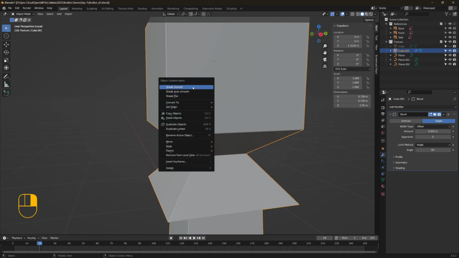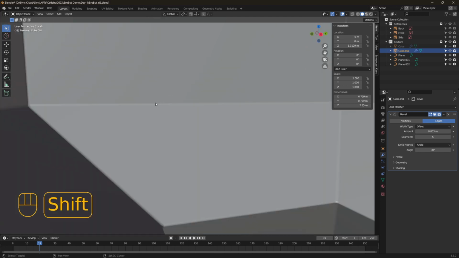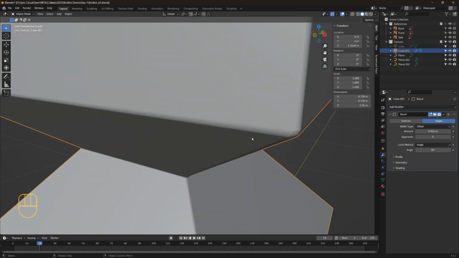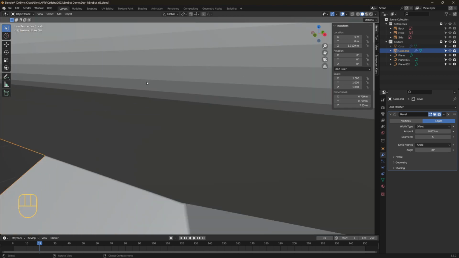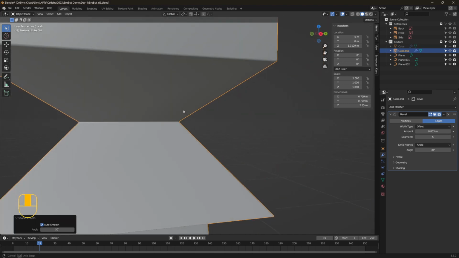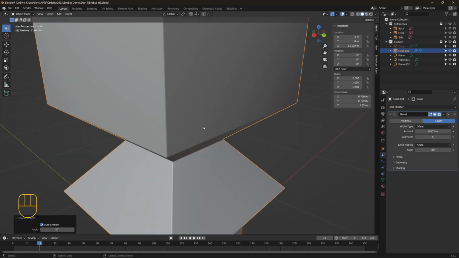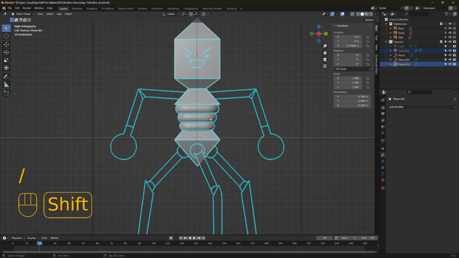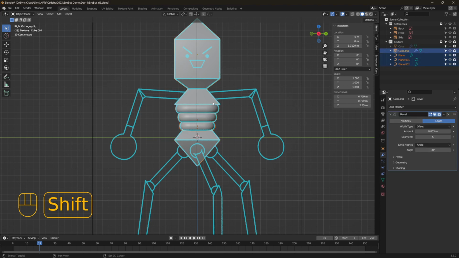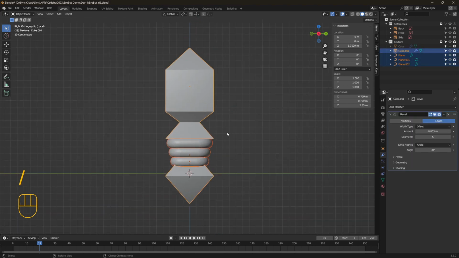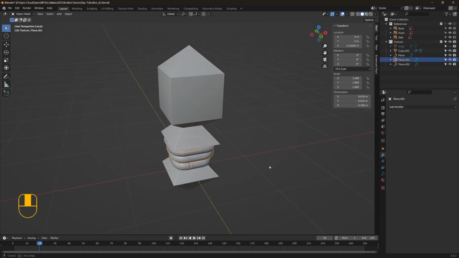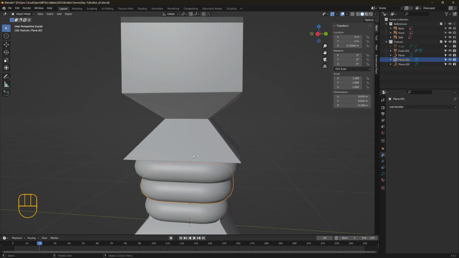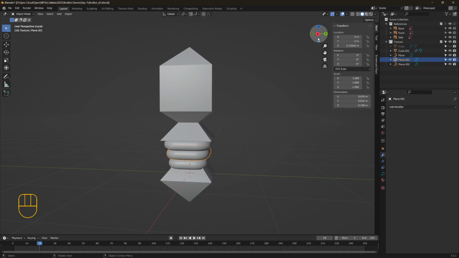And then you can also make those edges rounded. I don't know if you guys can see these, but you can see where the hard edges are. You can adjust that with shade auto smooth, and then it will automatically shade those to be rounded rather than hard surfaces. So yeah, this is where we left off today. There are some things that I'm going to be editing, but feel free to mess around from here.